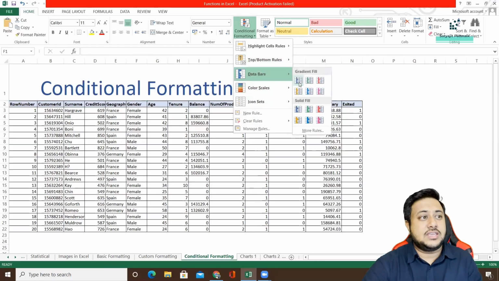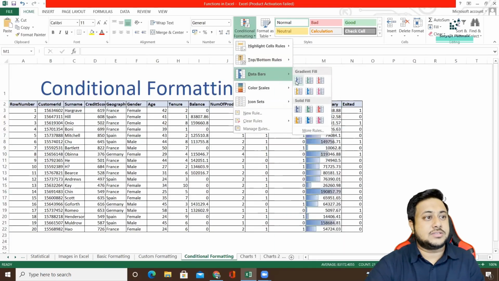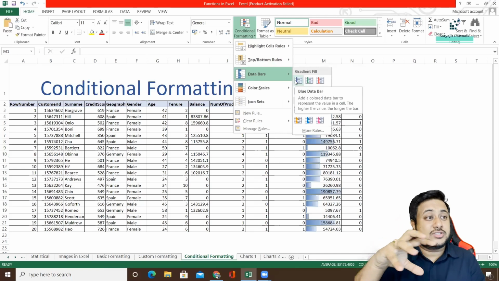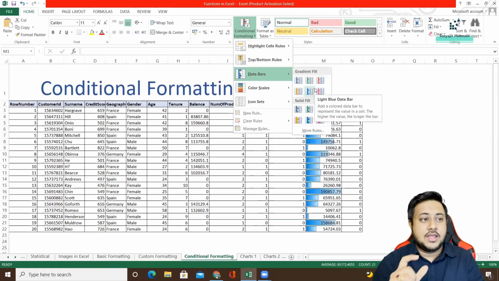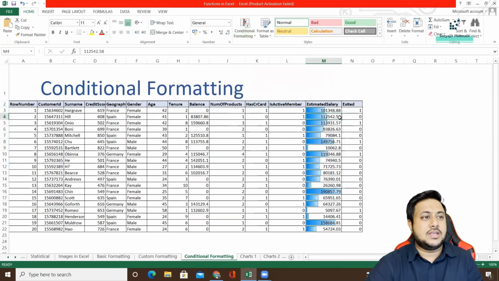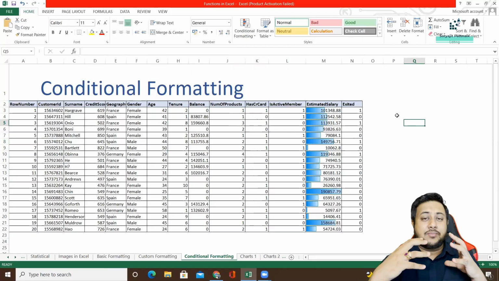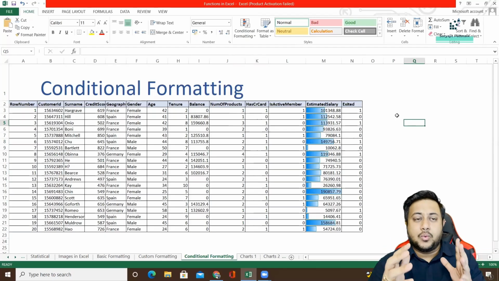Data Bars. If I quickly hover around this column, under Conditional Formatting, Data Bars, you can see as my mouse hovers over the different gradient fields how the values are changing, like the graph is changing, right? The more the value, the bigger the bar will be, and so on. When somebody applies this, let's say if I click on this, it will be applied. Now just imagine somebody is opening two versions of an Excel sheet, one without the formatting, one with the formatting.